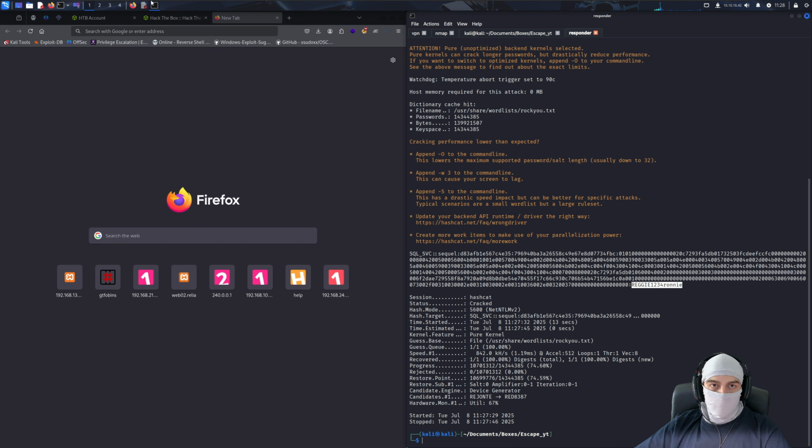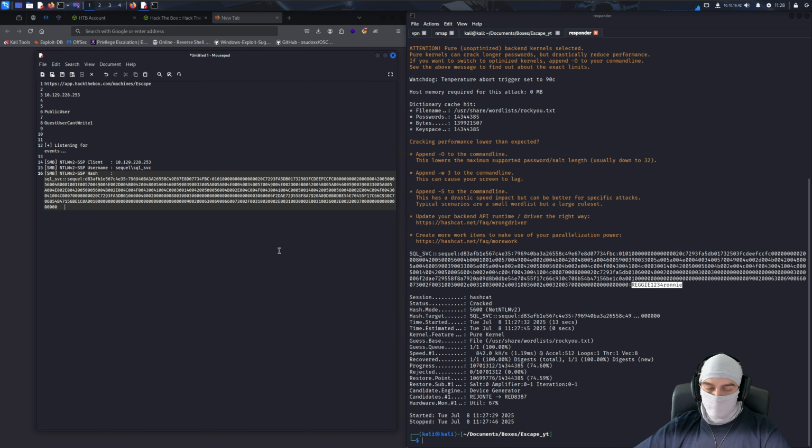So we have now the password for the SQL SVC user on SQL as well.